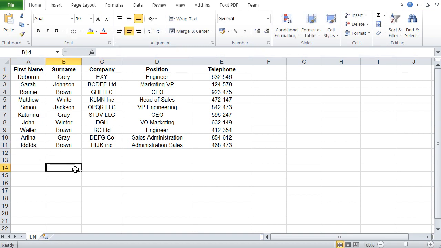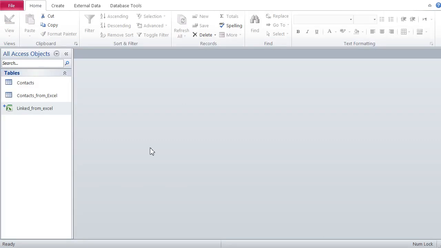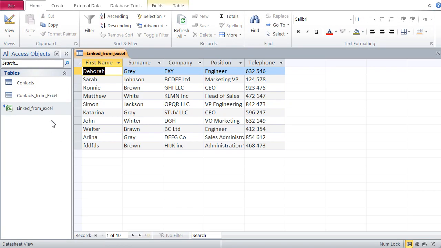Now let's save, obviously, and let's see if Access took these changes. If I go in here, you see, there's the gobbledygook, there's the other change, and there's that change. So you see, anything you change in Excel gets taken over in Access. And obviously, if I have reports or forms or queries based on that specific table, they will have this updated information. Yet, the information resides in Excel and it gets updated and edited in Excel. So that's the point of having a link table.